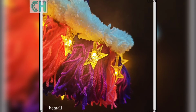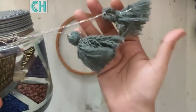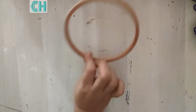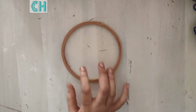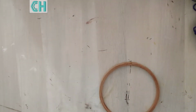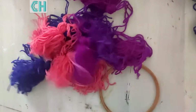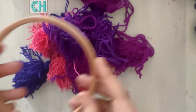Let's make this lampshade or lantern made out of wool. To start with, we'll have to take this ring. I hope you remember how we made this tassel. If not, I have linked the video where I have taught that. Well, then let us just start. I have made 4 colors of such tassels. So that is our first step.